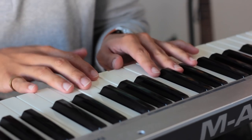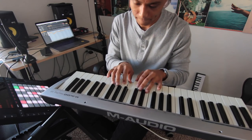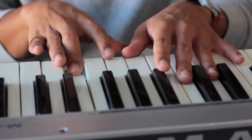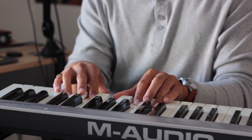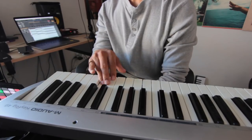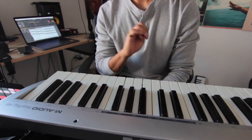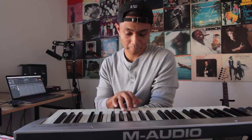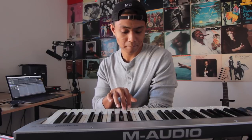This is what I came up with. Then I played this chord progression. Added a very simple bass line. And at the end of every 8 bars, I added these strings. And the last thing I added was a synth lead. Now let's flip it.